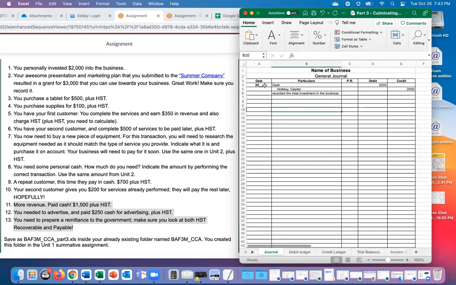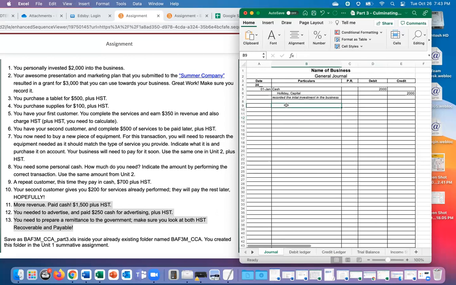And then I would want to put in my date there as well. So actually, I should probably skip this down a line. All right, so January 1st. So some of them will be like that.